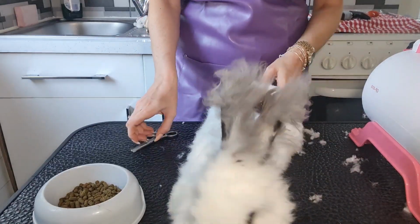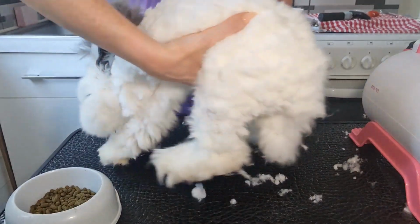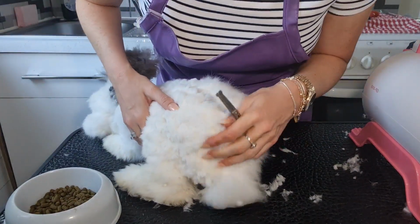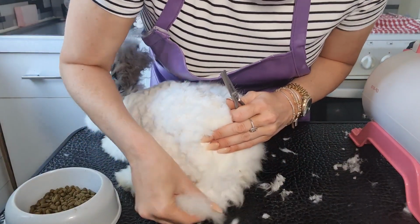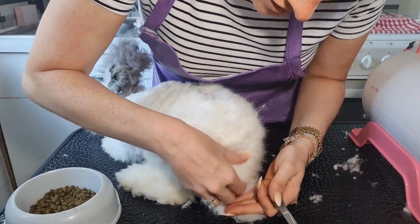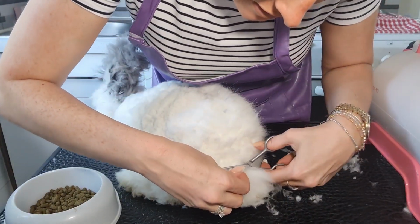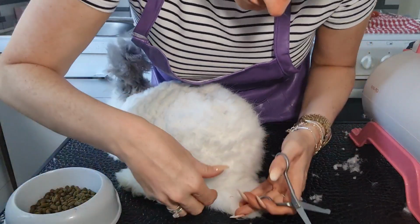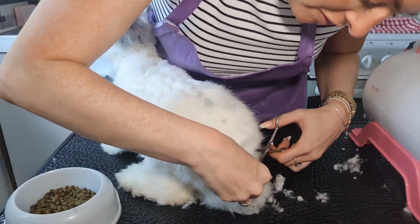Right, I need to turn you around, sweetie. Oh, actually, stay there so I can see your bum. Right, we're gonna turn you around, Betty, so we've got your bum in the camera. Show everybody your cute bum, so you can see the difference from where the tail is. You can feel where the tail is. So now I'm gonna take this section away here because he doesn't need all that fur there. And again, I'm just going round.